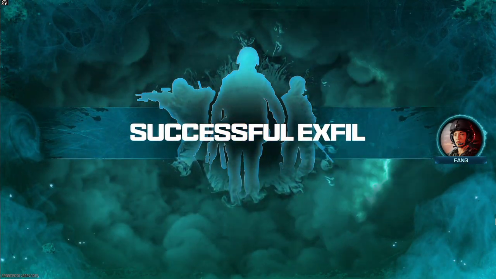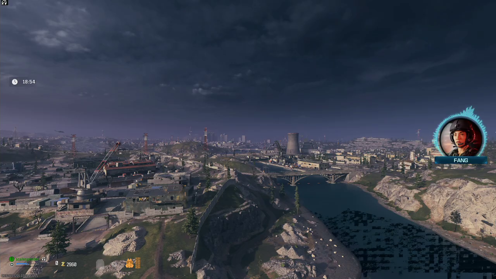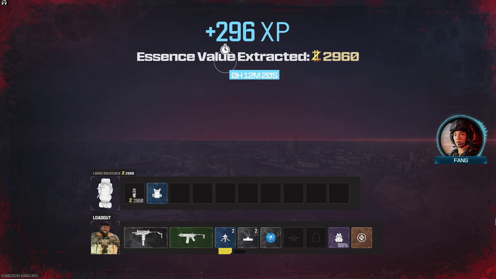So I know this has been a little bit of a long video, but I wanted to really show you how easy it is to play zombies when you stay in the tier one area. We've done a little mission. We've had a wander around. We've pack-a-punched the gun. We've leveled up. We've had a bit of fun, which I think is the most important thing. And we've enjoyed playing zombies.